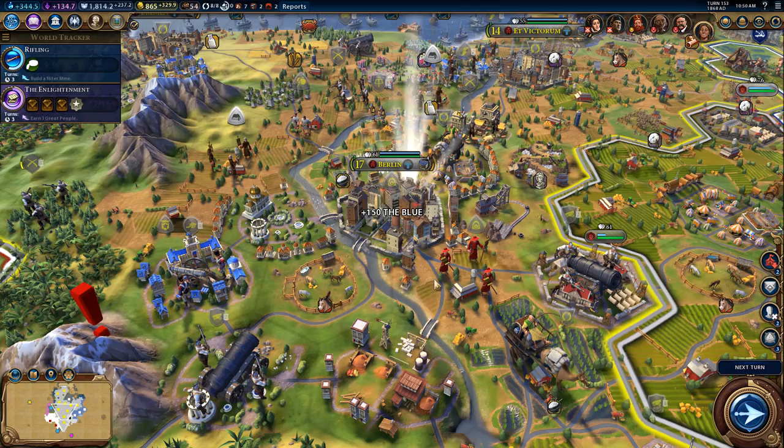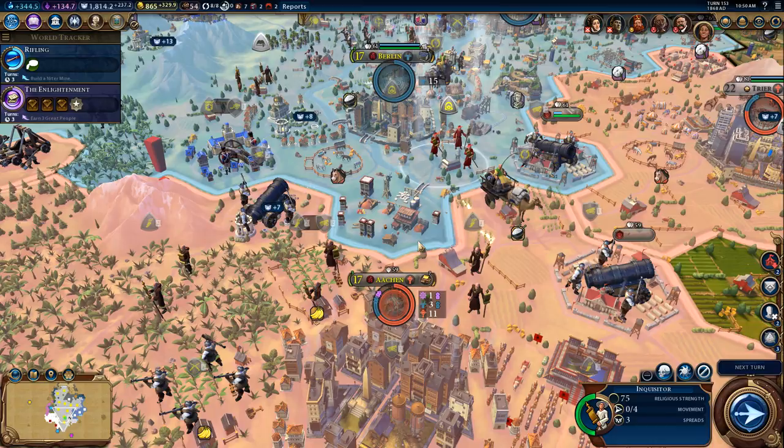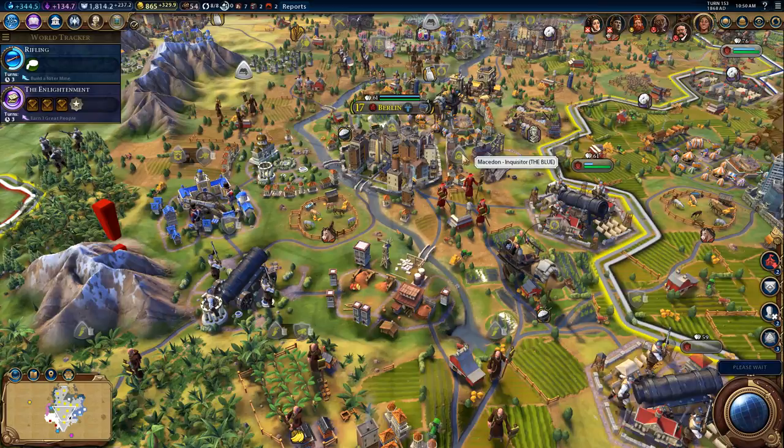All right, let's remove the heresy. Boom. Hey, look at that. It works. Okay, this is great. This is fantastic. Holy shit, man, this is out of control. There's too many units. There's just too many units on the field.